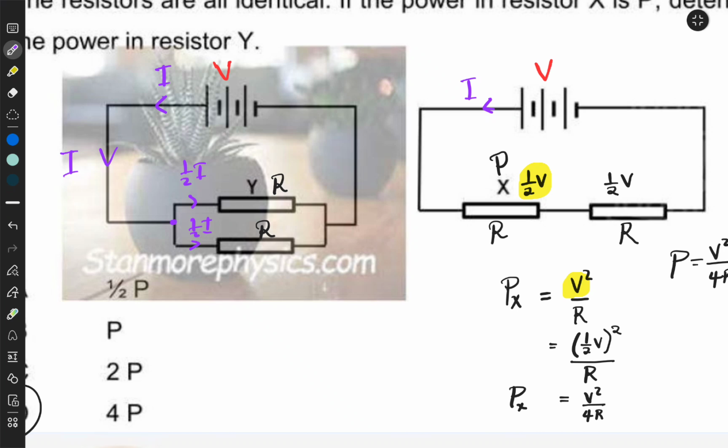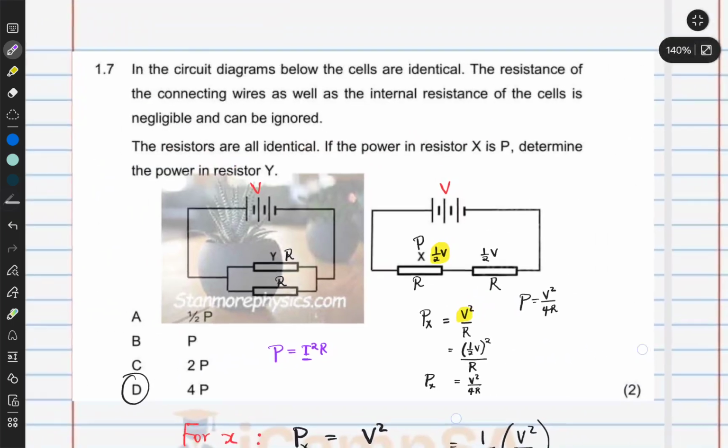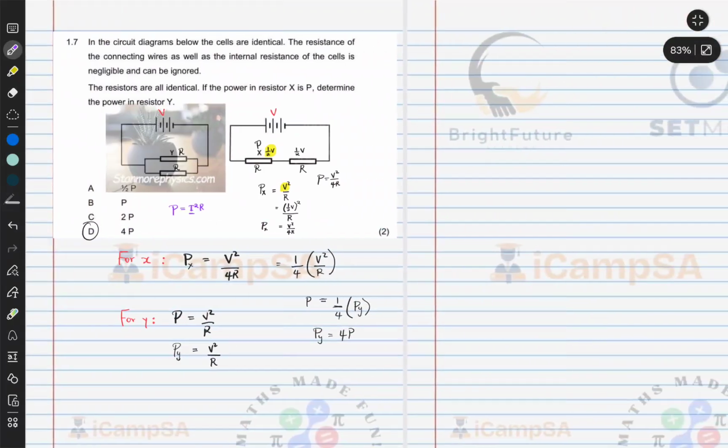You'd have to calculate I and then substitute it. This is assuming you wanted to use the formula I squared R. It can still work, but you'd have to find what this I is for that Y resistor, of which you can't use this simple logic here because the total current in both circuits will be different. It won't be the same. Okay, so yeah, that's one thing. So let's move to our other question.